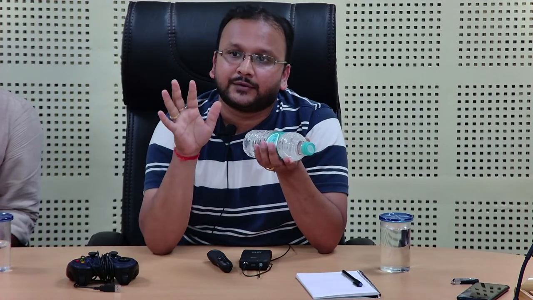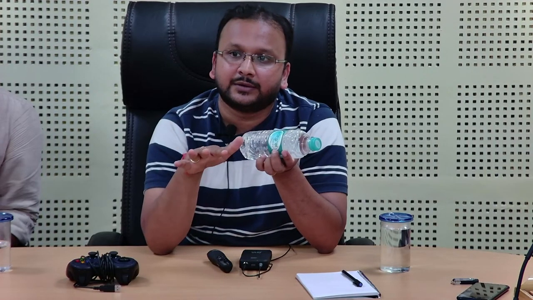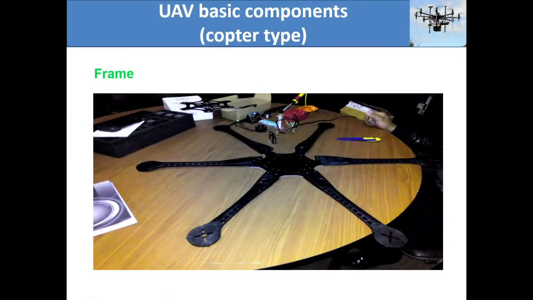So, that is why symmetry is important. For any symmetric object, the center of gravity lies in the center of the body of that object. Suppose this is a round plate. If you hold it at the center tip, the center of body is the center of this circle. And center of gravity is the point on which the body is balanced, or force is balanced. Maybe I am going a little into your 10th or 12th physics subjects; you have studied center of body and all. It has nothing much to do with this, I was just trying to explain. That is why we go for symmetric objects, because you can handle the center of gravity easily.